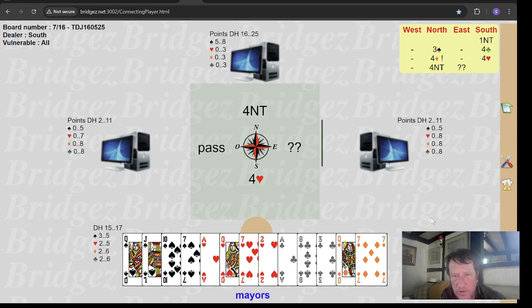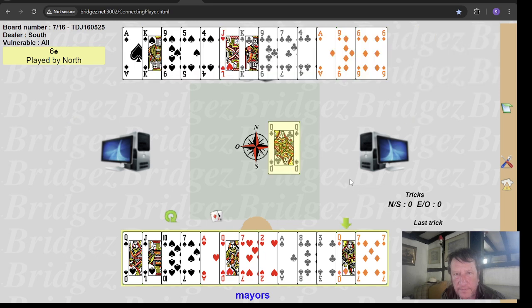Bid 4 hearts. 4 no trumps, I've got 2 with. Six spades, okay. That's a pretty filthy contract. So the heart finesse isn't any good to us.